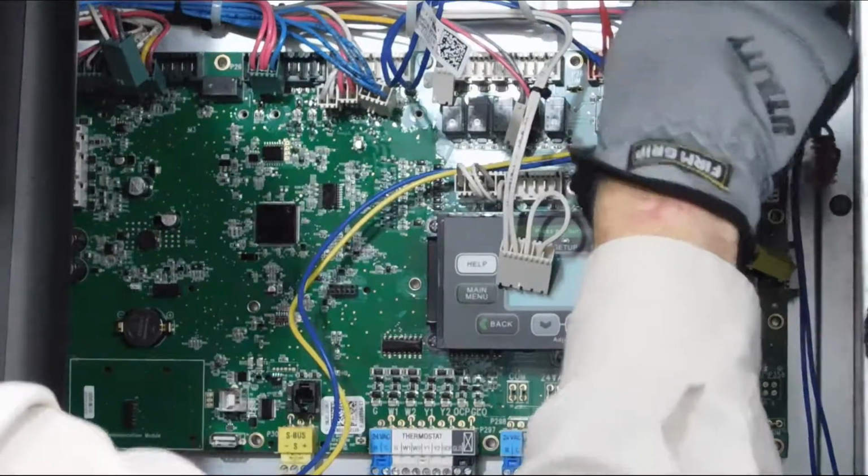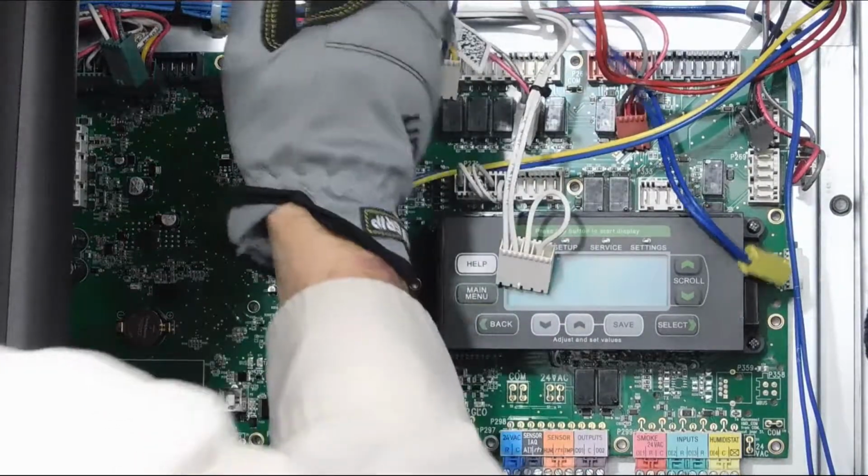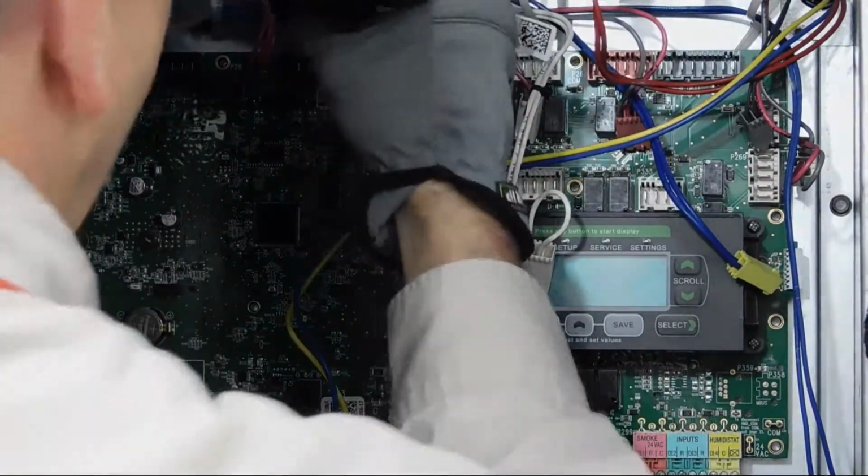Remove all 13 screws that hold the control board to the unit house and be sure to keep the screws in a safe place. You will need these again to attach the new board.